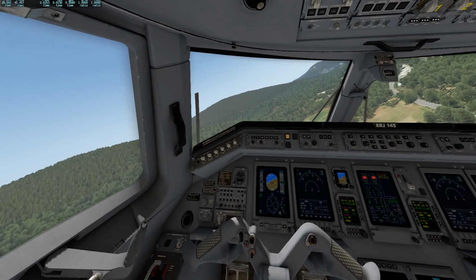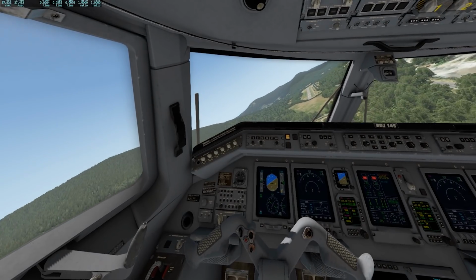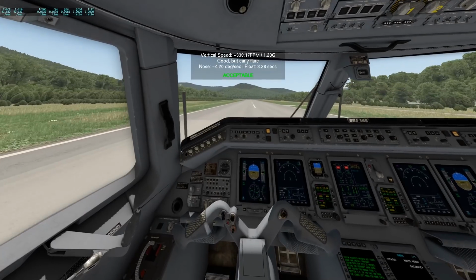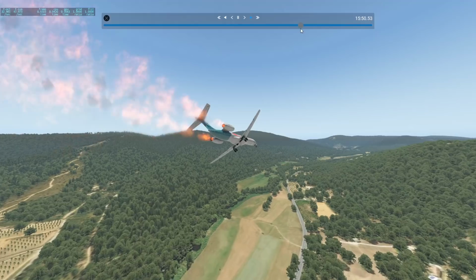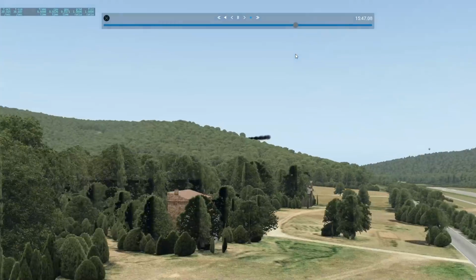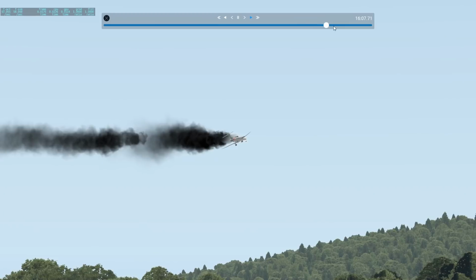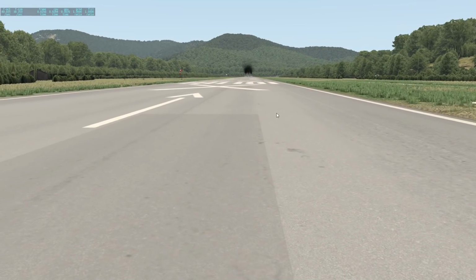Oh, now the engines have completely died. That's it now. That's all we've got. So let's take the shot. There we go. Alright, let's go ahead and stop as quickly as possible. There we go. And I've actually managed to land this plane quite well. This was quite nicely pulled off, right? There we go. Here's the landing from the outside view. Very interesting one. And here you can see I'm coming in again quite nicely. Pretty safe landing there, huh?